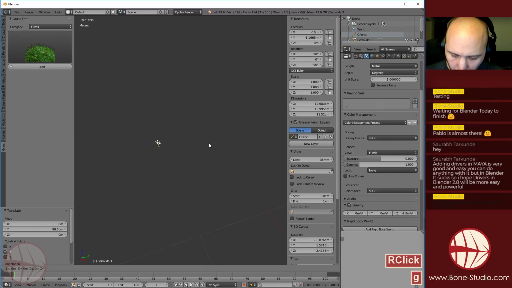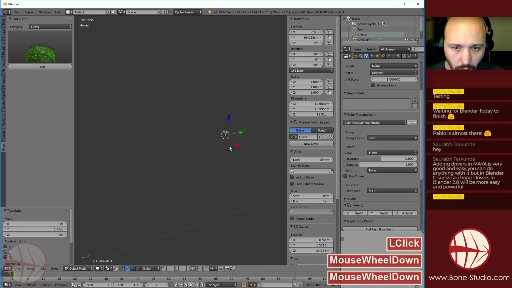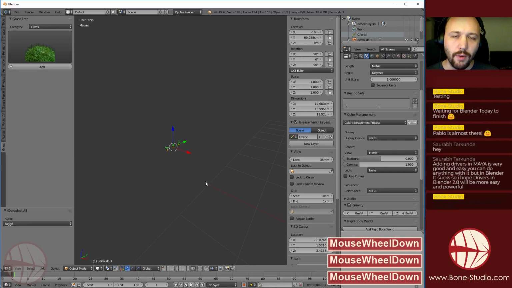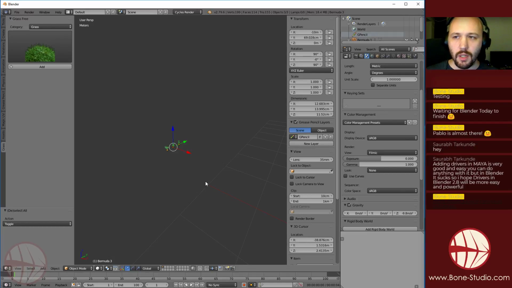Let's group this a bit more. Okay. Here we have all 3 strands. What is the difference between grass-free and the grass essentials or grass wall? The main one is that the materials in grass essentials or grass wall are better, the geometry is better. But also in grasses instance, for example, you don't have only 3 types of strands for the grass. You have like 12 or 15, I don't know, but you have a lot of strands for each grass. So you have more variety, you have less repetition in your distribution.